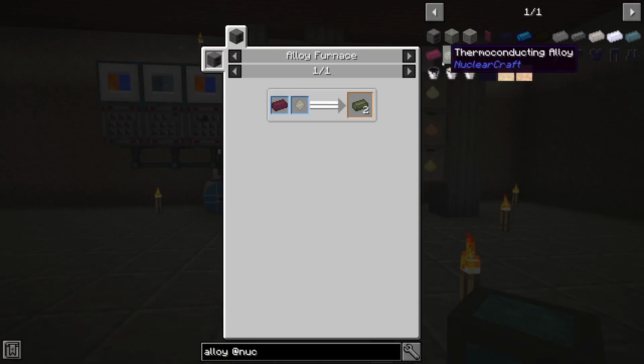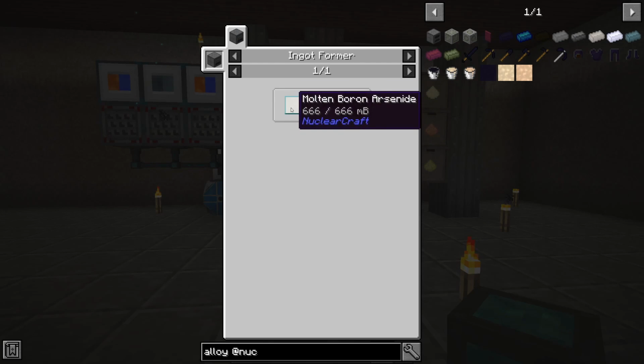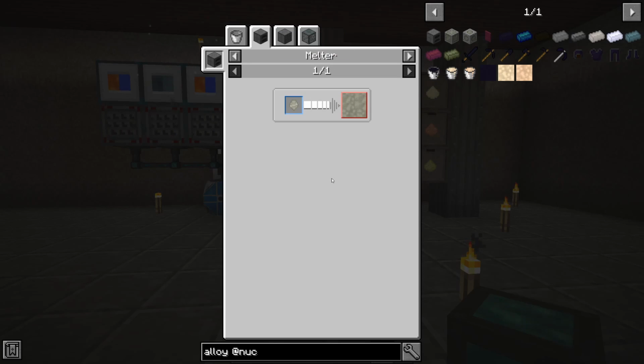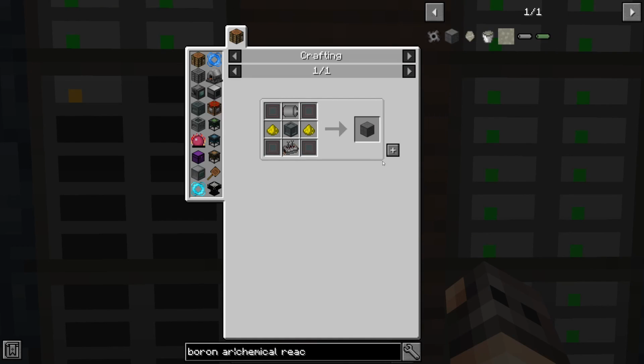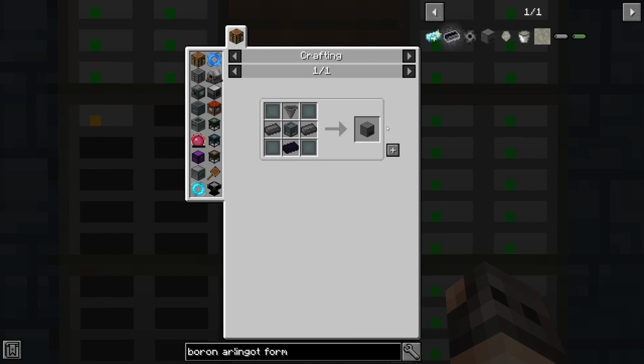What we need is a thermoconducting alloy, and for that we're going to need boron arsenide. And that requires a bunch of machines. It's going to require 2 melters and 1 chemical reactor. And I just forgot that it's also going to need an ingot former.